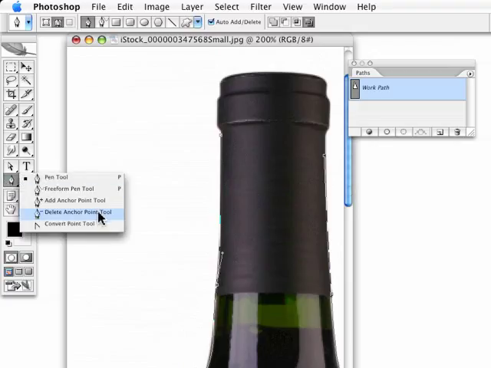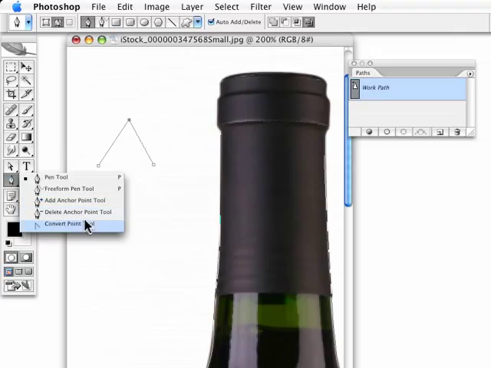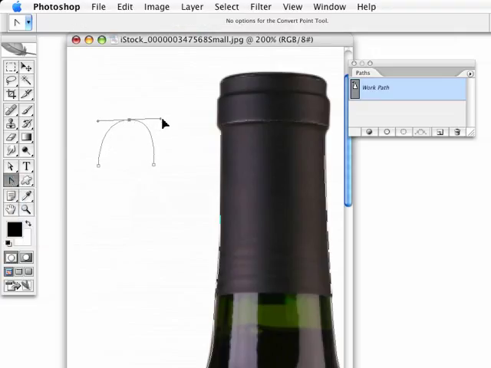The other one that we might use in here, the Convert Anchor Point tool, I'm just going to start a path over here so you can see what it does. If I just do a series of straight lines, there's no curve involved, of course. I can't adjust any curve because I didn't draw any curve. That's what the Convert Anchor Point tool is for. After the fact, it lets you drag outwards to make a curve, or if it is a curve and you don't want it to be, click once and it goes straight again. So you can apply that theory when you're working on the path itself. If you notice a place where you wish you hadn't made it a curve, or if you need it to be a curve, you can just drag a handle back out again.